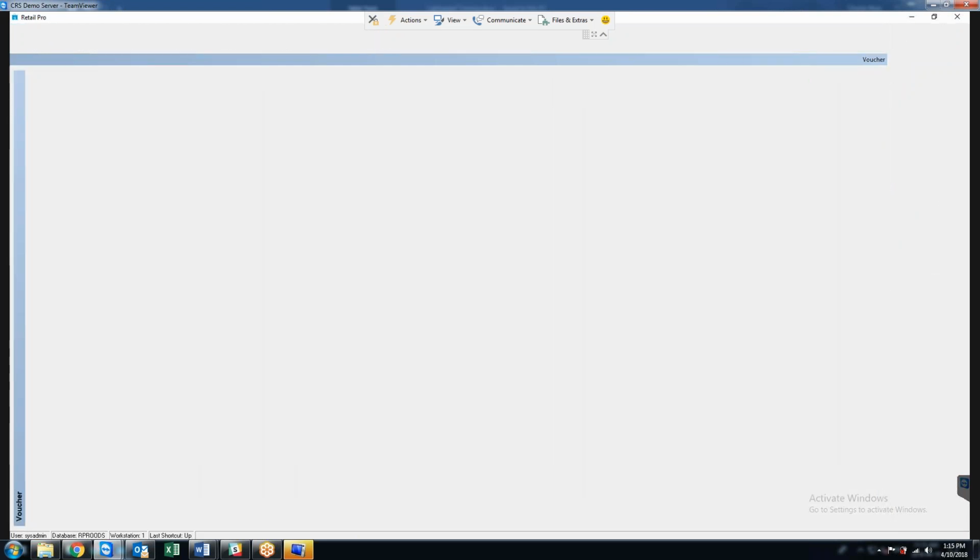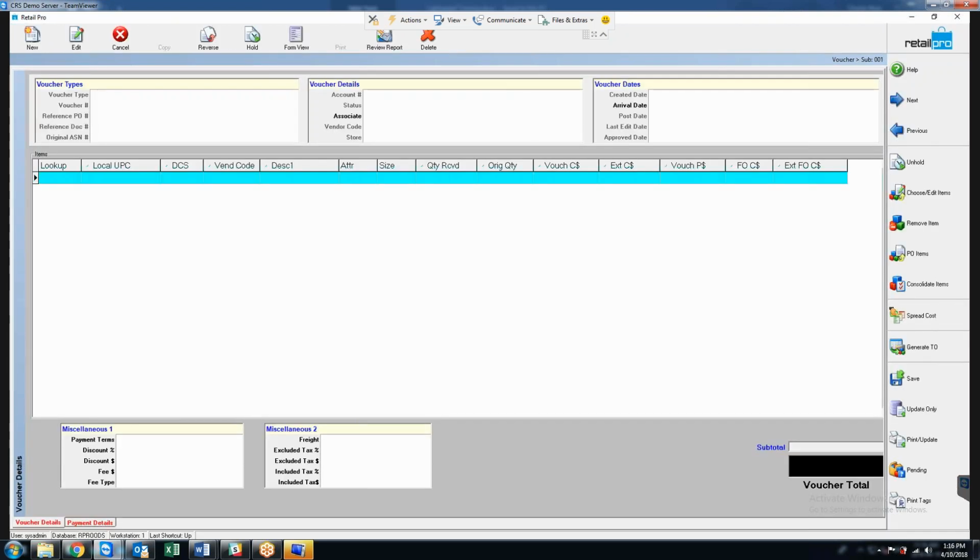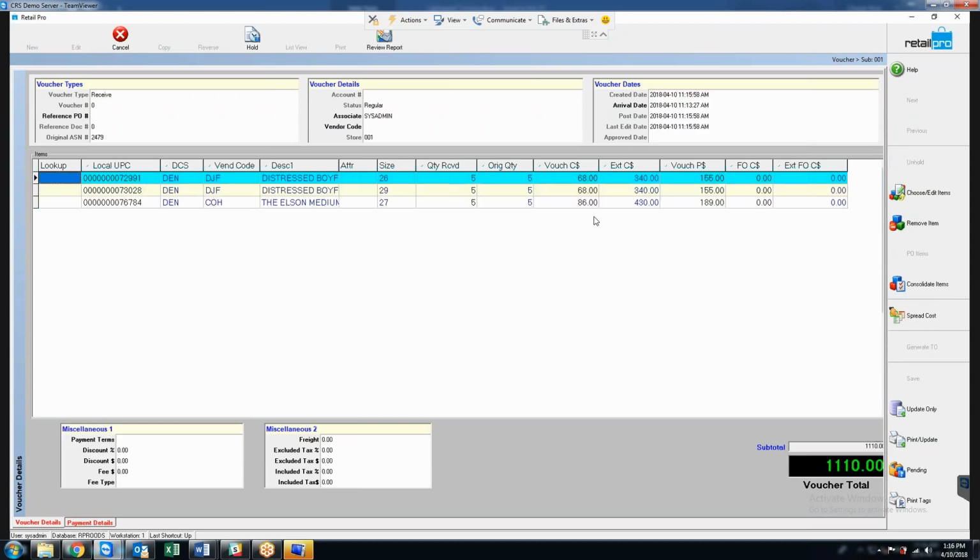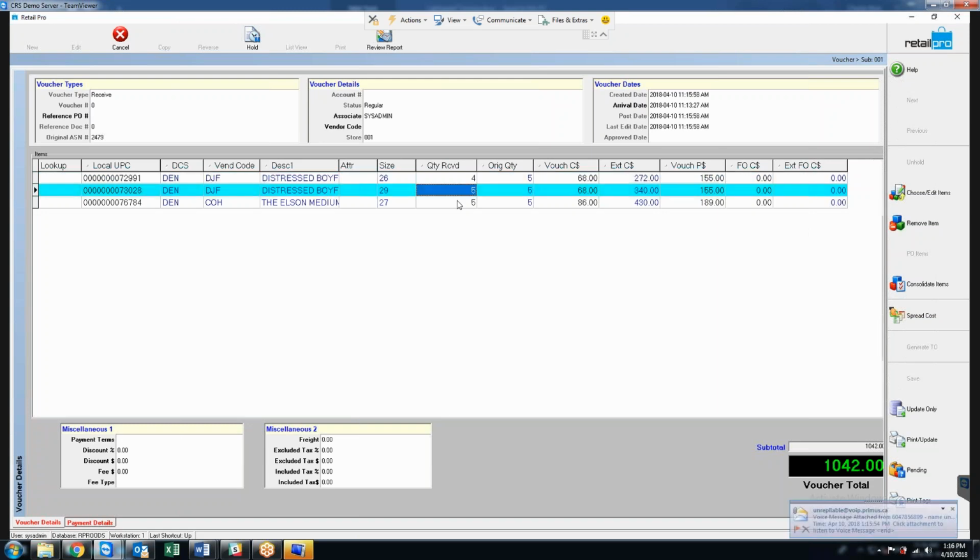I'm going to press generate voucher. You'll see what it's going to do is it's going to open up a new voucher, and then it's going to automatically add all those items from the ASN, which came from the outslip, to my new voucher. Okay, so I don't receive them on the ASN. We're still using a voucher to receive. ASN voucher just lets us skip a step there. I've automatically added all those items to here. I can still edit it. So if I didn't get 5 of these, I can change this to 4.